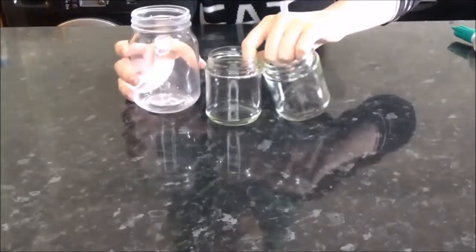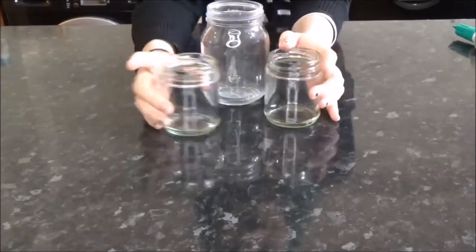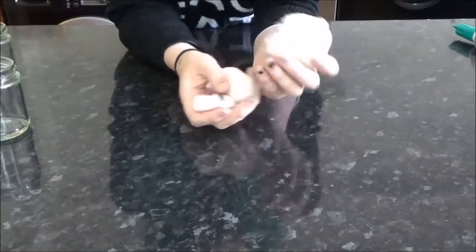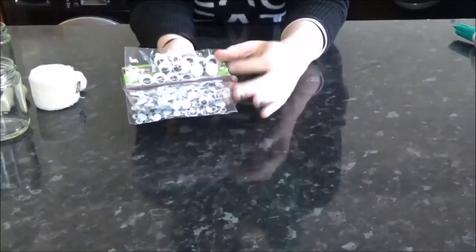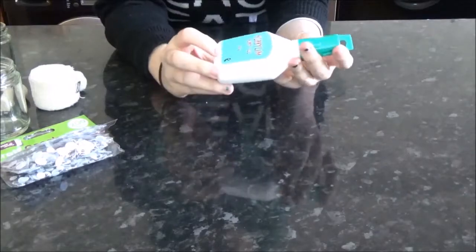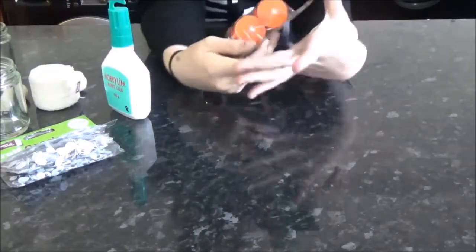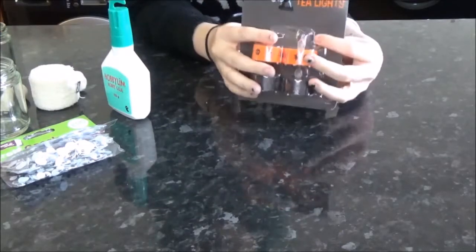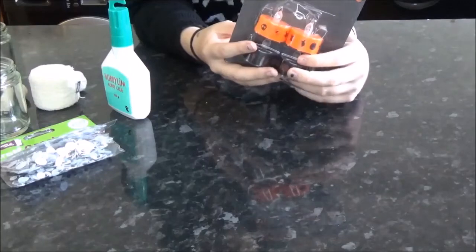For our mummy jars we are going to need three jars — I like to do this with varying sizes so it looks better when they're all next to each other, but you can use any size. You're going to need bandages — a lot of you may already have these as a normal first aid thing. My sister gave me hers to use, so again that's something you don't even need to buy. You then need some googly eyes — I picked these up for a pound from Poundworld. You're going to need some glue, which I picked up from Tiger for a pound, and candles to go inside. I picked up LED tea lights from Poundworld for a pound, which is great if you're doing this with children who shouldn't be around actual flames.